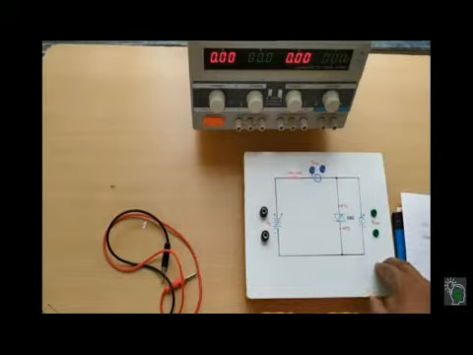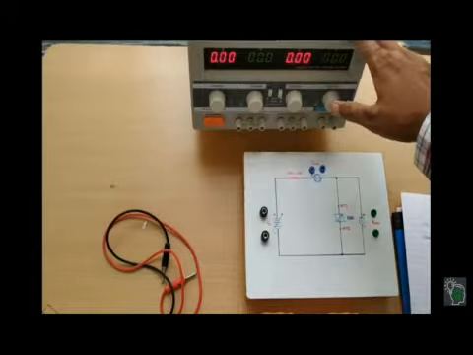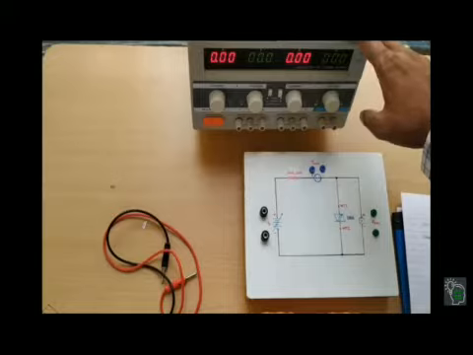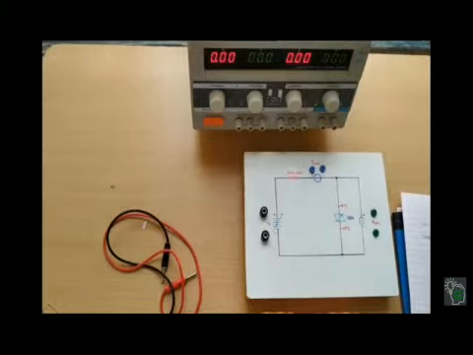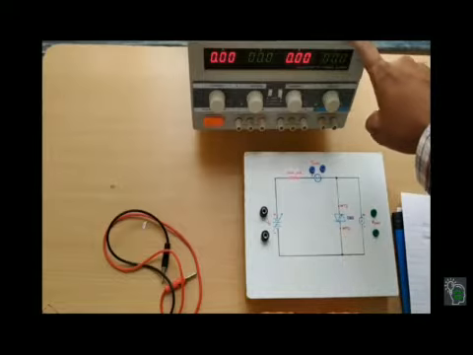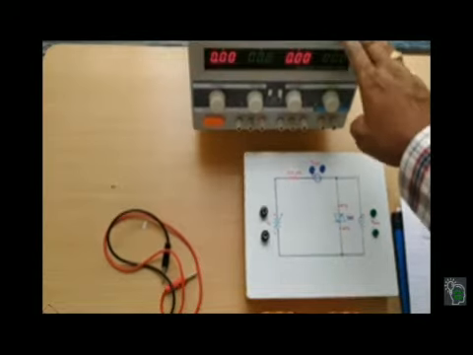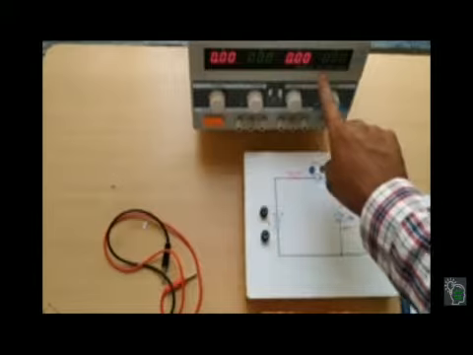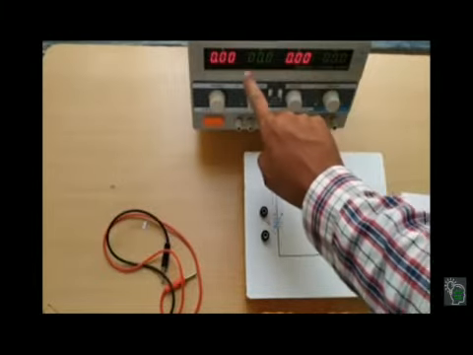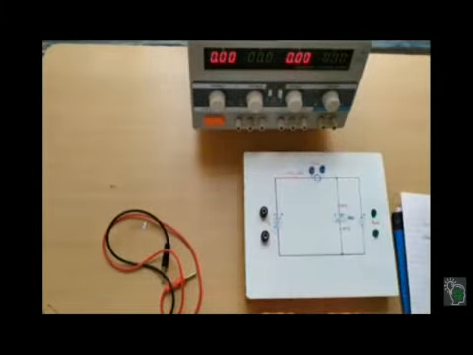Channel 1 is used as a master and channel 2 is used as a slave. We are connecting both the channels in series, so we are getting the addition of the voltage for the triggering purpose of the DIAC. First, channel 1 is used as a master and channel 2 as a slave.